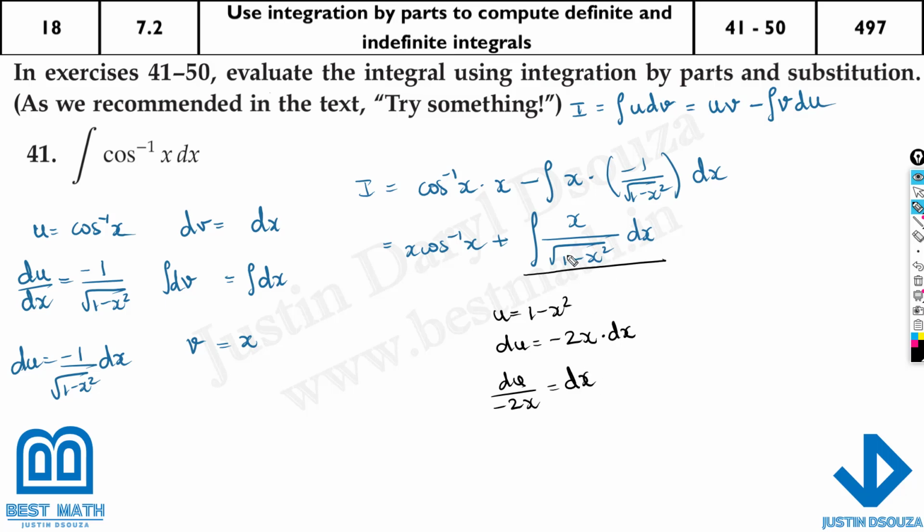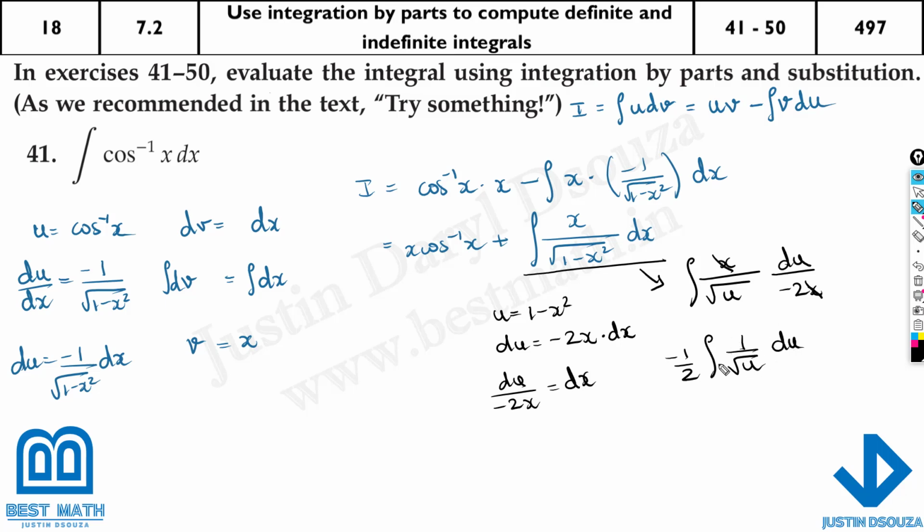So I know the inside of the square root term is going to be u, and then dx is going to be so much. Let me substitute. Now I'm just going to do it over here. So it'll be integral x, write it as it is, divided by square root u. Why? Because I've assumed it to be u. And then I have dx as du divided by minus 2x. Now here this x and x can cancel off, and I'm having minus 2 in the denominator. So I'll remove it out. Negative half is out. Integral 1 by square root u du.